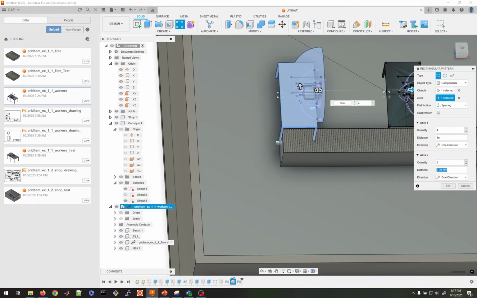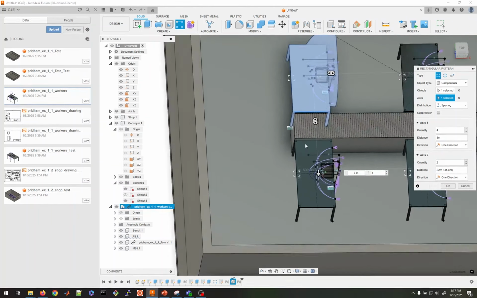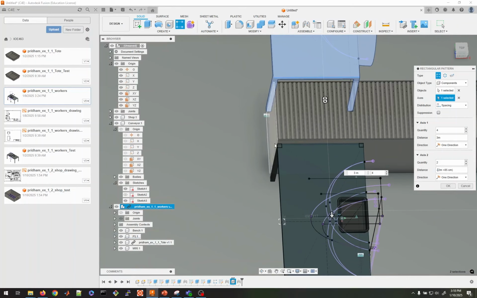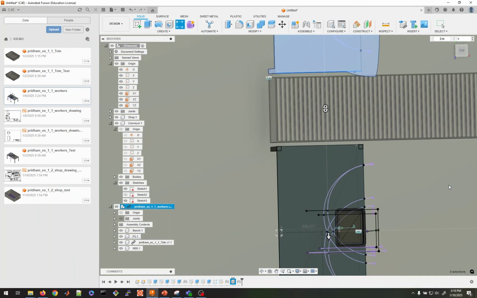So I need this to be 2 meters, which is the width of the table, plus 85 centimeters. And that put it on the wrong side. So I'm going to put parentheses around these and a minus sign. That flips the direction, and it looks like it's in the right position. We have a little bit of gap, so I'm going to say OK.